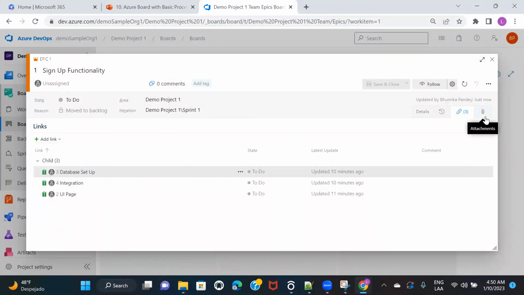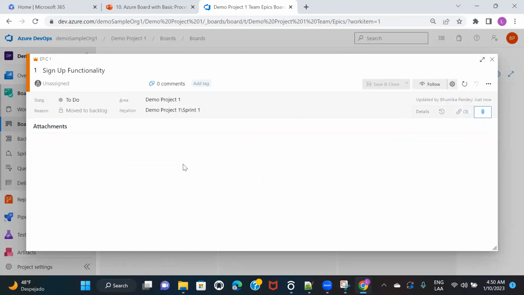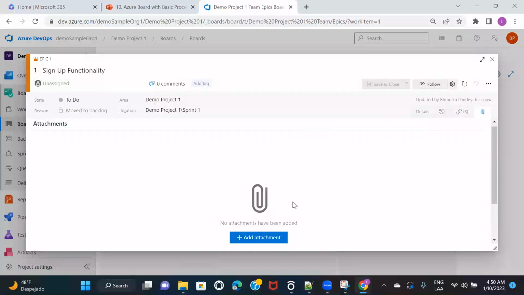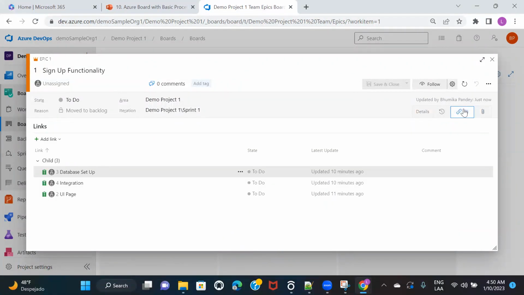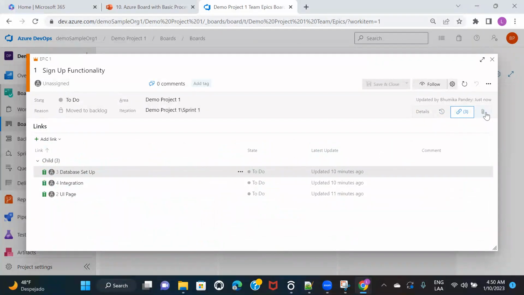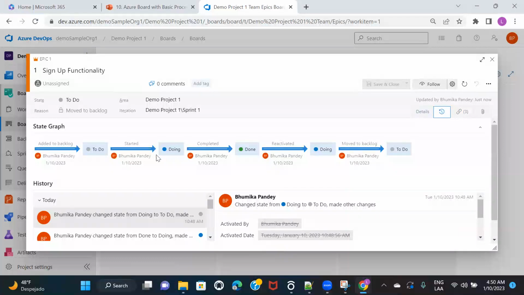And if you want to provide some kind of attachment, any kind of file, or let's say an Excel sheet, you can do that using the add attachment section. If you click on this, you will be able to upload a file here. So these are the smaller tabs. If you already know about them, it becomes really easy for you, rather than searching for how to navigate and how to check who is doing what, all these things.